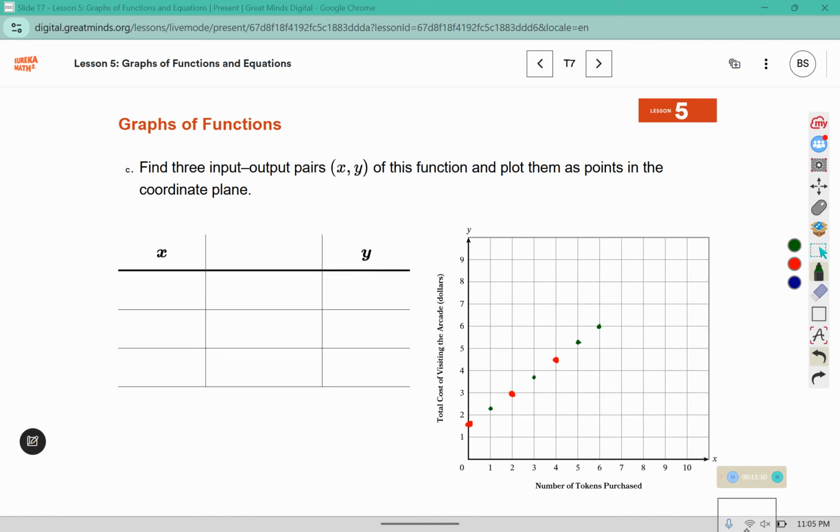7 would put us at $6.75. And then the next one would be $7.50. And then $8.25. And then $9. And $9.75. But we're not going to connect them since we can't buy a half of a token or a piece of a token.